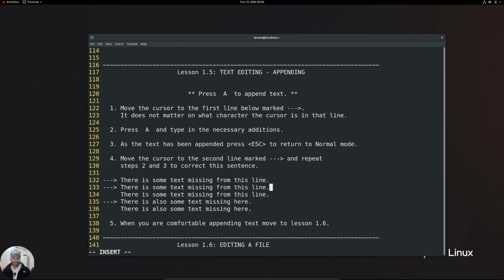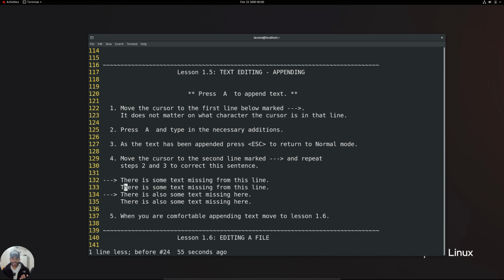Let's go ahead and remove this change, and remember, we can do it in a couple ways, and this is one of the things that I love about the Linux world. There's multiple ways to solve the problem. Either you can get out of insert mode, which puts us in normal mode, just as you see. You can either do dd to delete the line, or you can use u in order to undo the changes that you had from before. So two ways in which we can accomplish the same thing.